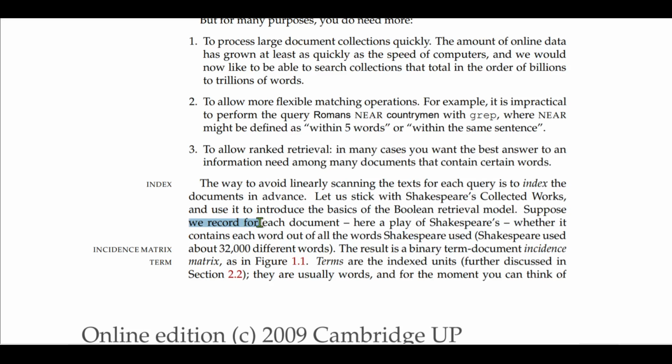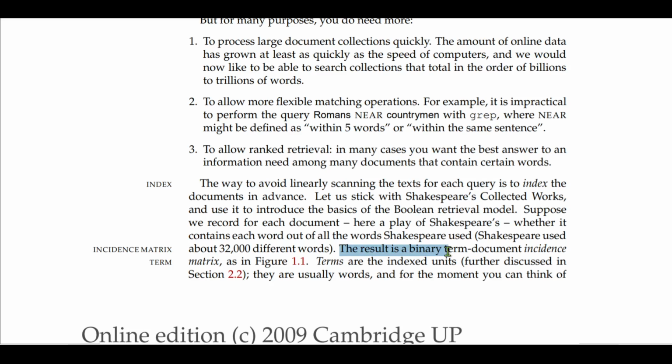Shakespeare used about 32,000 different words. So for each document we record whether it contains each of those words, which means we need to create a table.